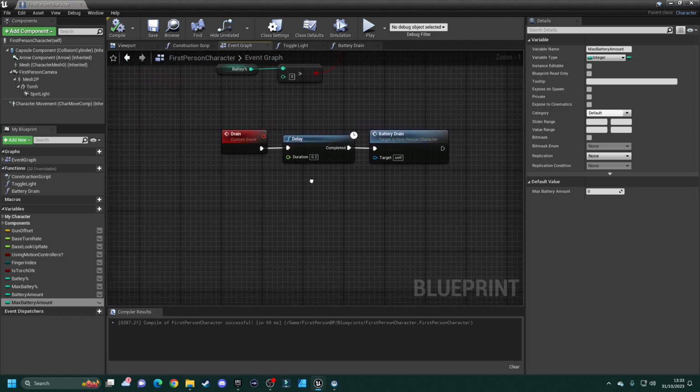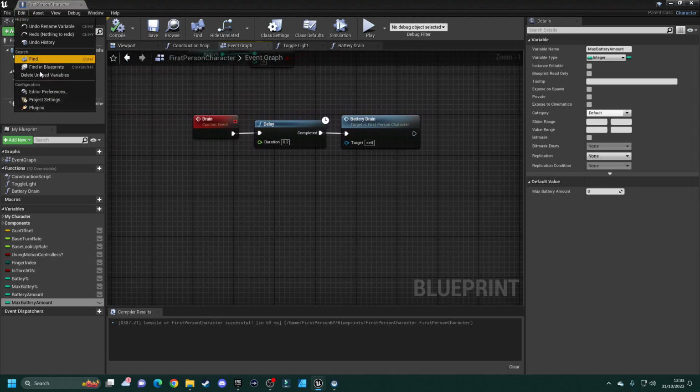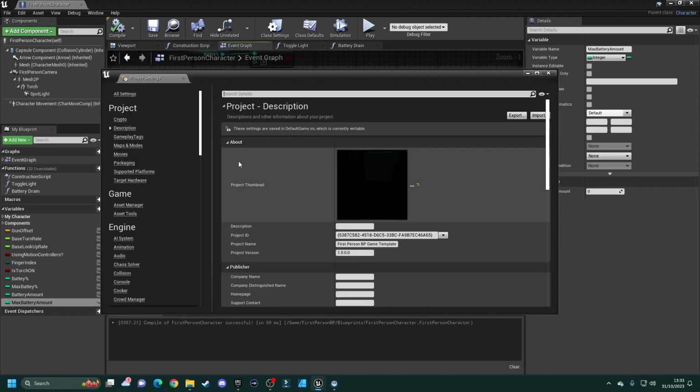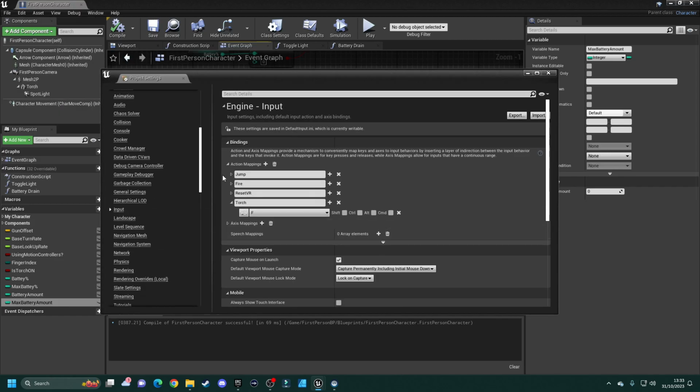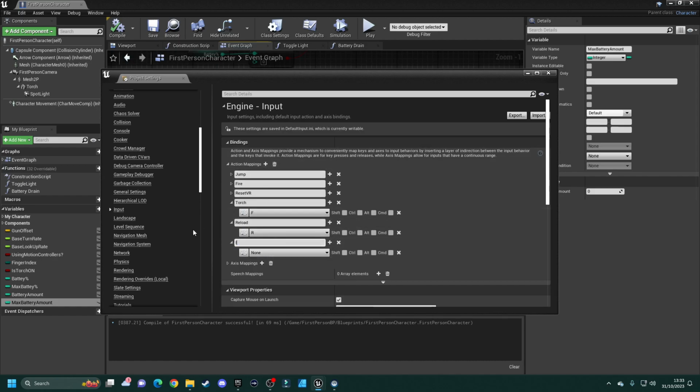And we will set up a reload system now. So what we want to do is press edit, go into your project settings, go down to input, and then press on your little plus. If this isn't here, you probably just need to click on the little arrow. So click on your plus, then we'll go reload, and then I'm going to set that to R, and also add another one for later. We'll have interact. I'm going to set that to E.